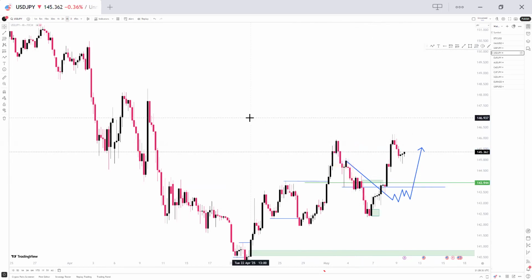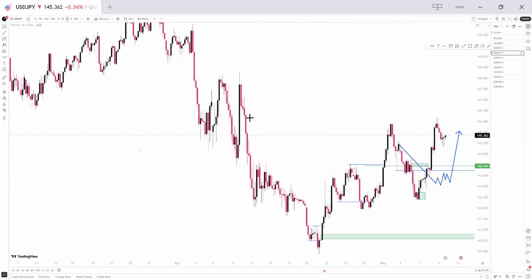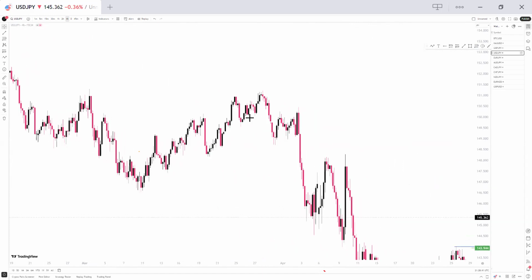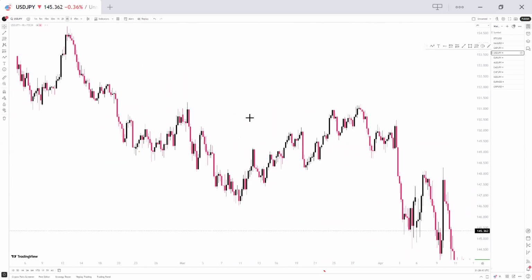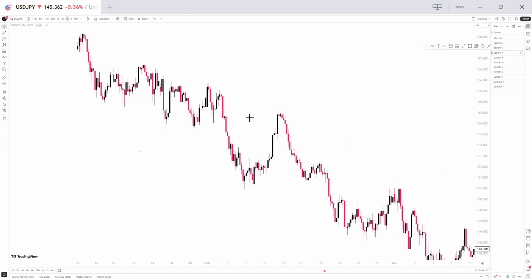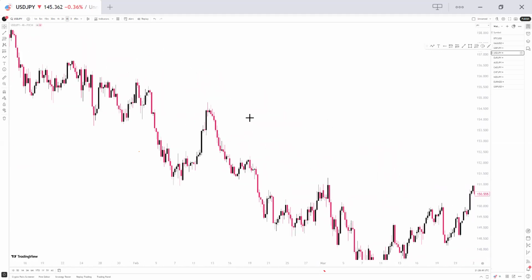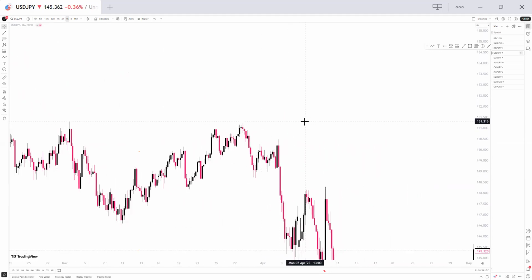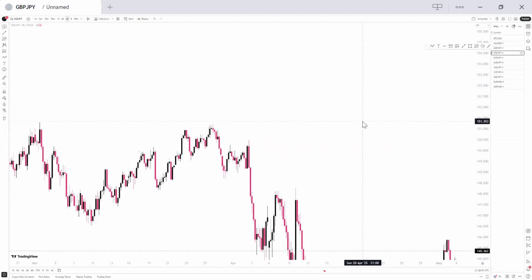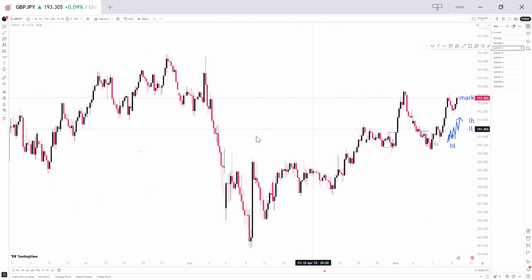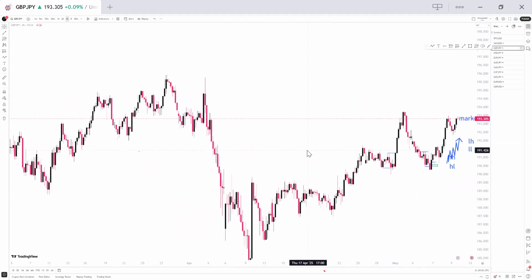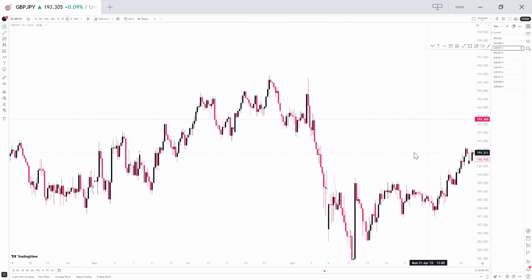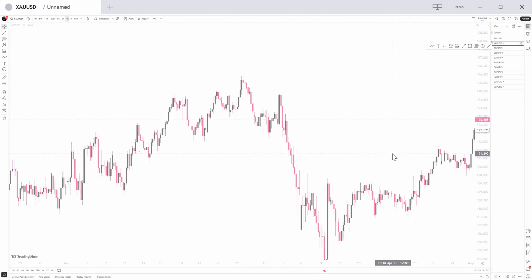So I'm trying to look for the sell example for type 2. If I can see the sell example, it would be better. But if I can't see it, you try to spot at least two sell examples for me on two different pairs. Maybe I'll switch to a lower time frame to look for the example. If I can see it, then we'll go with that. Then I'll show you type 3.